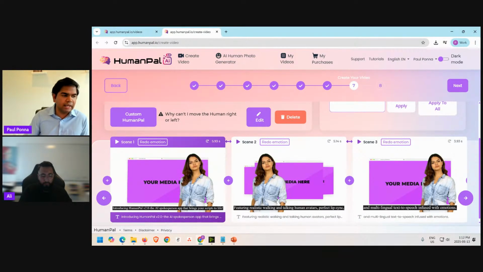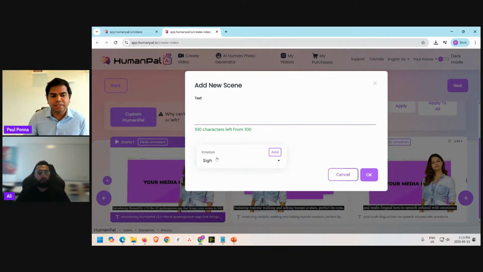Let's say, for example, I don't like the fact that this became scene 1. I want to add something else here. I can click that little circle button. You see the circle button that I have here? I can click on it, and then I can add a scene. I can put a new text here, add my emotions like what I just showed you earlier. So at any point, let's say you want to add an intro, or an outro, or anything I want to change in between, I can do that.